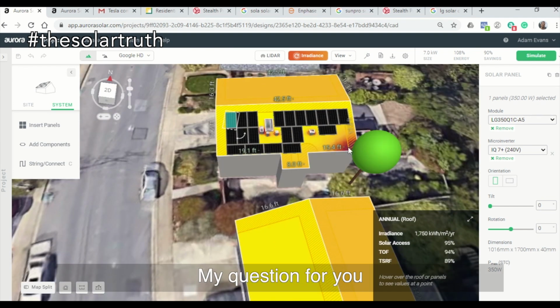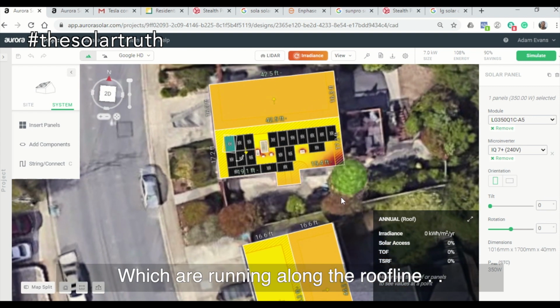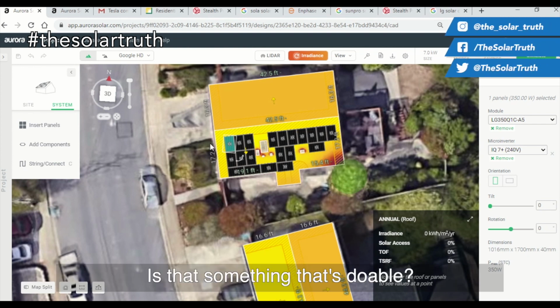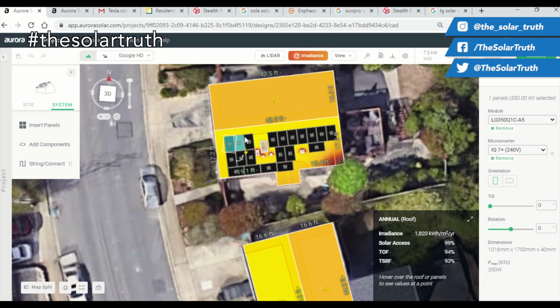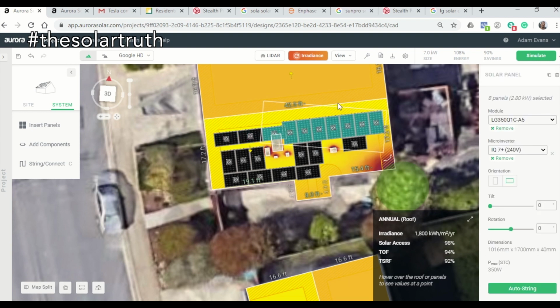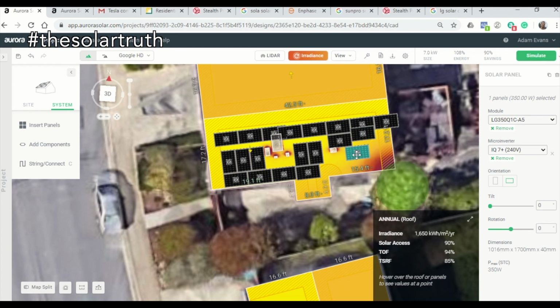Question to you: in your layout that you have right now, where the bottom 4 panel is running along the edge of the roof line, is that something that's doable? It is doable because you have rails behind these panels. But again, Tesla might make some changes too. When we go to engineering and measure your roof and everything, we might play with this a little bit more. I'm just doing it pretty quickly. We might end up deciding that a better layout is all landscape, and might switch it to something like that.